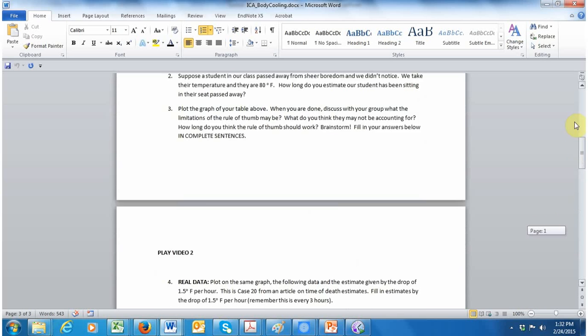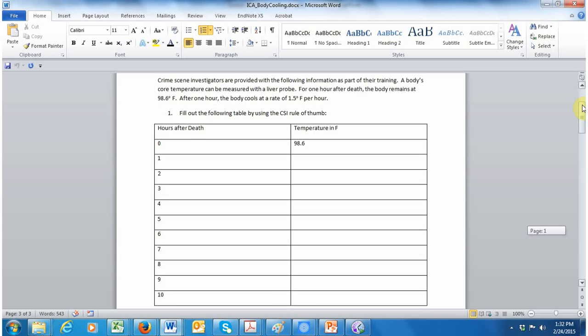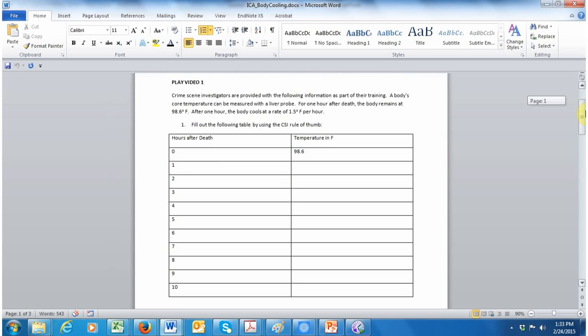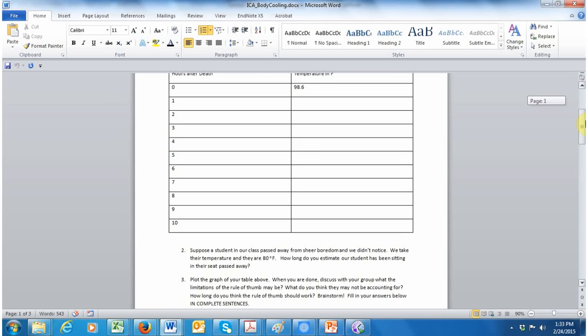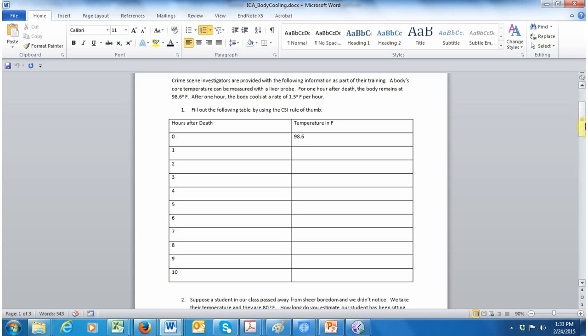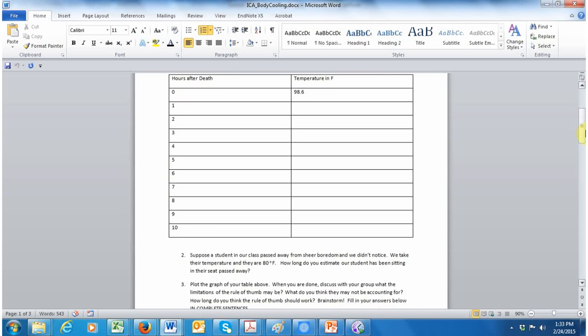If you go to your worksheet, you will see that after filling this out, you have some questions. For example, once you have this table filled, you can answer the question of what if you took a body temperature of an individual and suppose you knew that they were 80 degrees. You can go back to this table, which you're going to put on a separate sheet of paper, and look at when you actually hit 80 degrees and link it up to the hours after death. And this is how they're coming up with the hours that have passed since the body has been dead.